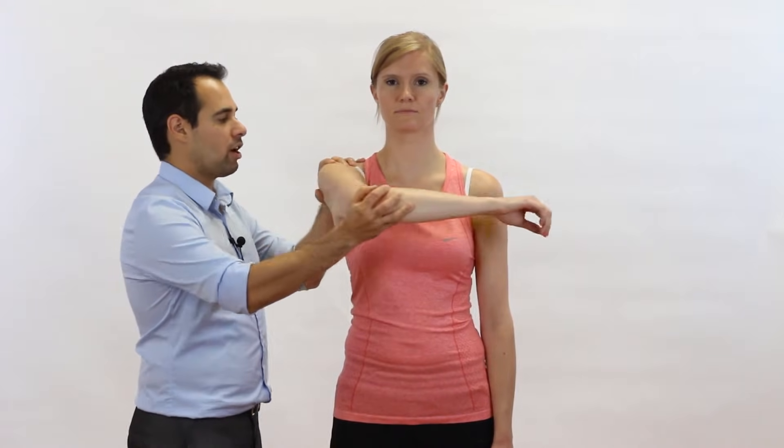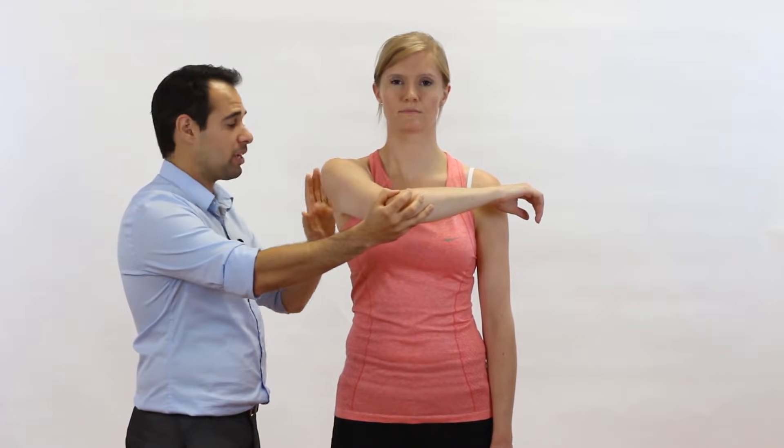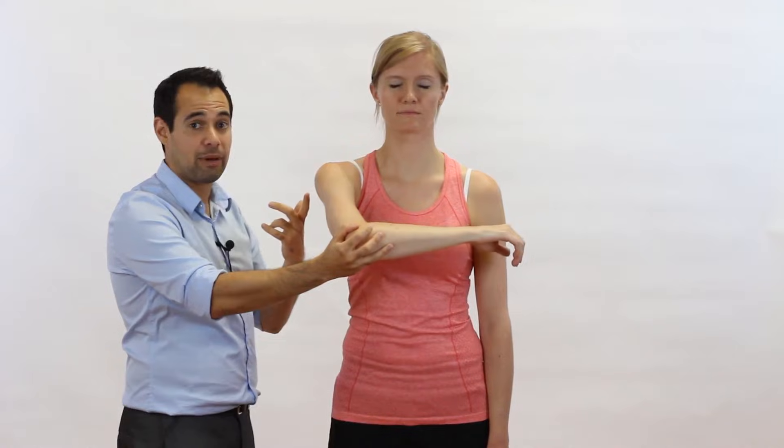Other things to bear in mind: if they report pain in other places and say that movement is painful, don't just stop the test there — determine if the pain is precisely on the ACJ. For example, if they have pain here, it might be that they're getting pain at their sternoclavicular joint, because that joint will be compressed with that horizontal adduction movement. Another thing to consider is range of movement. If you bring your patient's arm across and it's not going that far, it might not be because of ACJ dysfunction — it could be because they have a tight posterior capsule, and that adduction movement is being limited by how far the capsule can stretch.